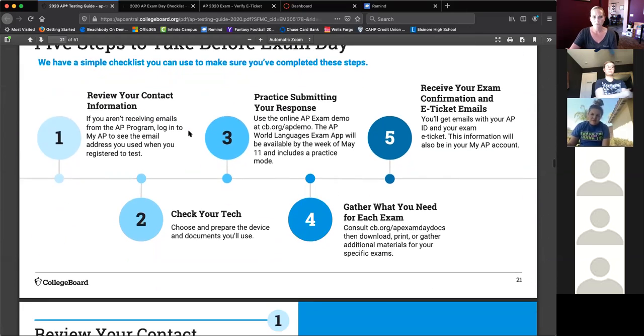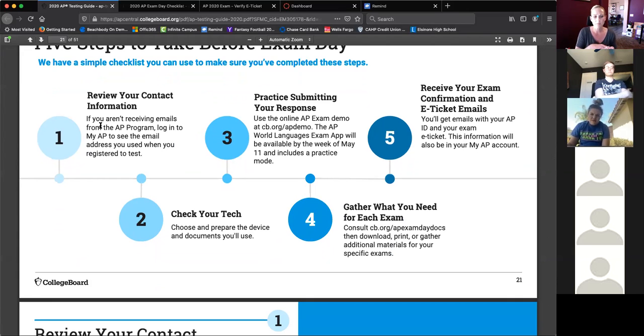Things they want you to make sure you know: make sure you have the right contact information, and make sure you've checked the colleges you want your scores to go to. You have a deadline for that, and after that you have to pay. Make sure your computer is going to work. That's the point of the practice test, to make sure the device you're going to be using the day of the test is working.